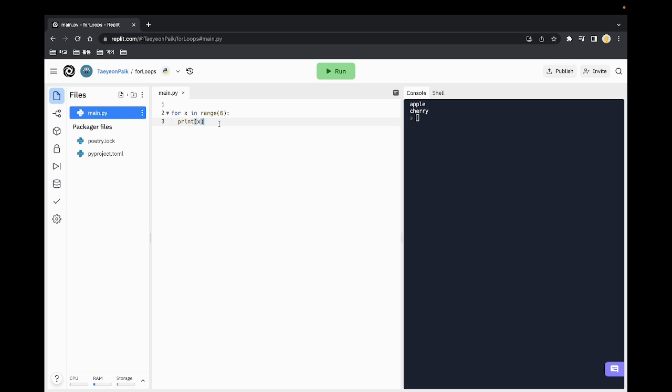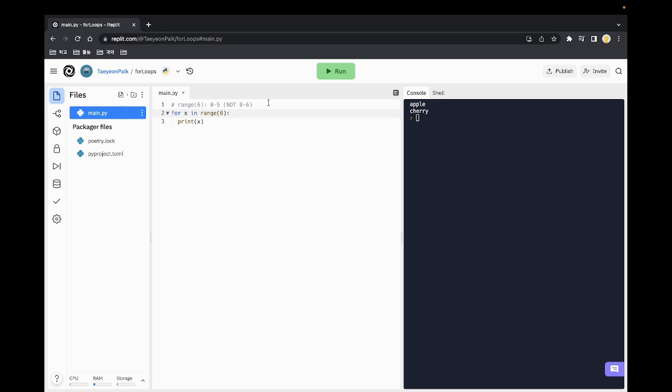And it's important to note that range 6 is actually going to give you only numbers 0 through 5 and not 0 through 6. This is very important. This is where many people get confused, or they forget that when you put 6, it only goes until 5. So that's important to remember. And it's also important to remember that it starts from 0.